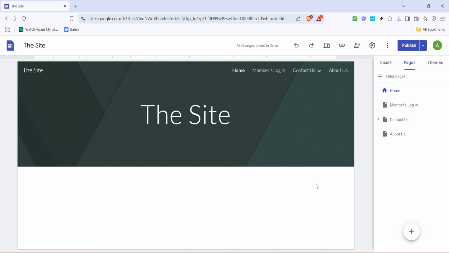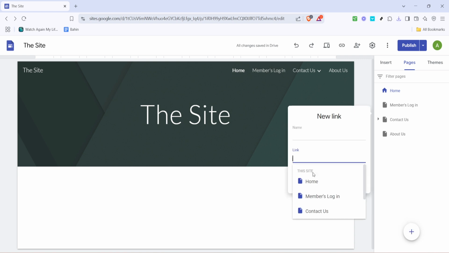Now that you have the Pages menu open, let's create a new link. Hover your cursor over the plus icon, which is often in a prominent position or may look like a button to prompt new additions. When you hover over it, some options will appear. You should see an option for a new link. Click on it and it will start guiding you through the process of setting up this redirect.